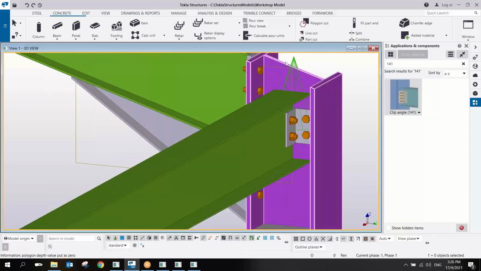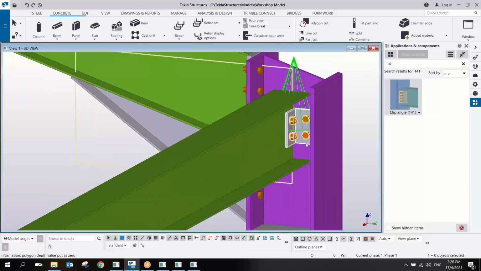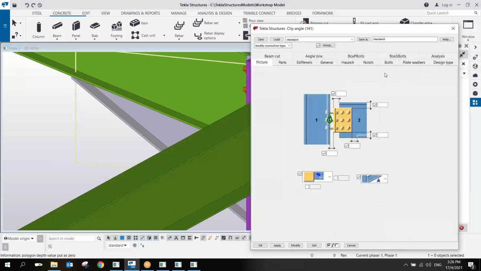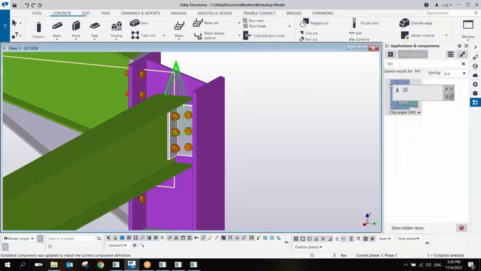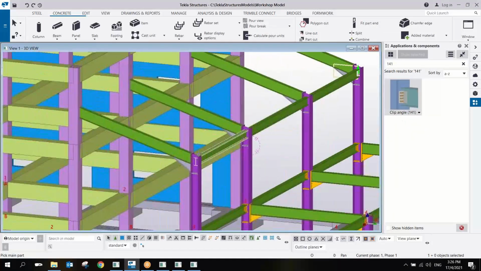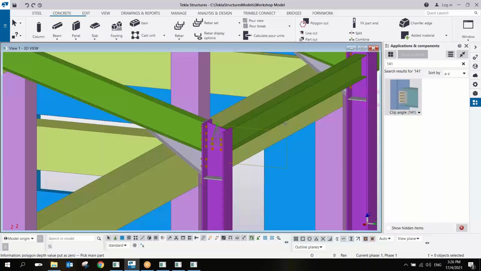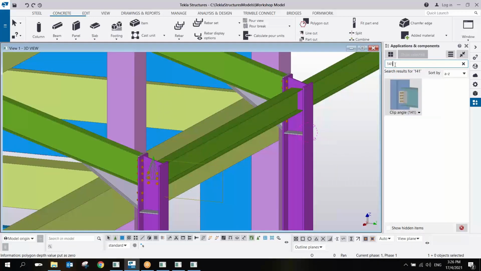So let's say I need to add another, maybe another three. Three is okay. Apply and okay. And then here, I'm going to apply that one also to the end. And then the one in the middle is 143.